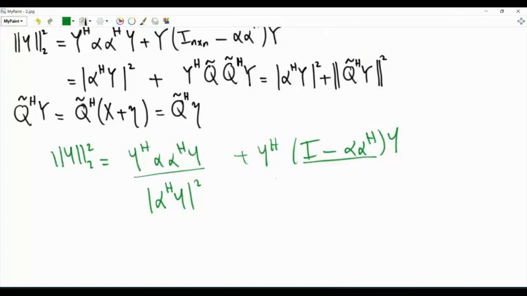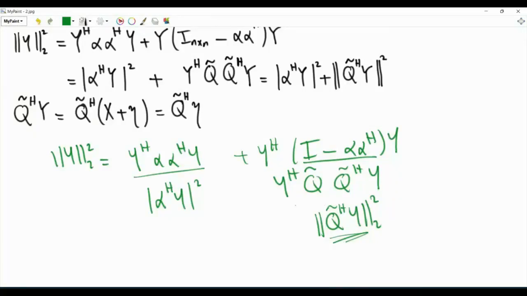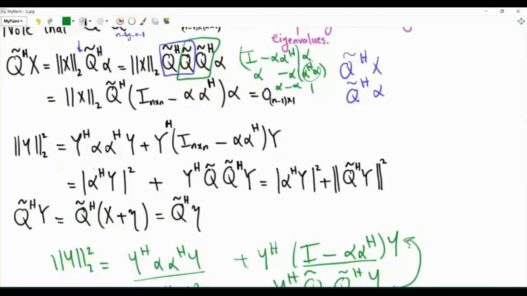Now from the eigen decomposition of this orthogonal projector, this is Q tilde Hermitian y. And so this can be written as the L2 norm squared of Q tilde Hermitian y. Because if we expand this L2 norm squared, it will be basically this term, which is the quadratic form that we have in the expression of the L2 norm squared of vector y. Now, Q tilde Hermitian times y, y is x plus eta, and we agreed that Q tilde Hermitian x, or Q tilde Hermitian alpha, is equal to an all 0 vector. And so when we multiply Q tilde Hermitian by y, we get Q tilde Hermitian times eta, the noise vector.